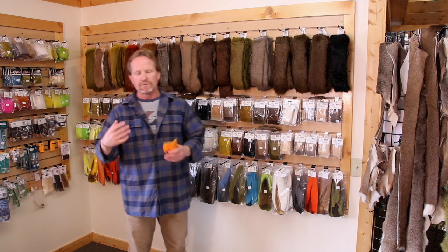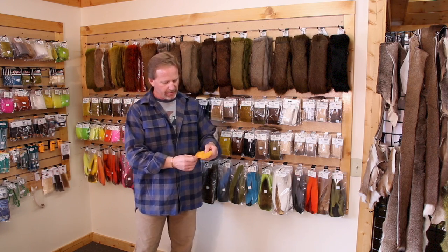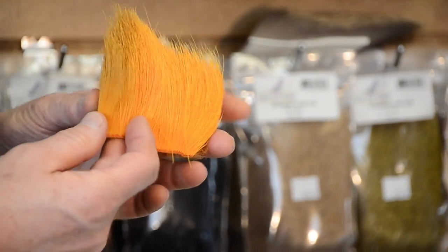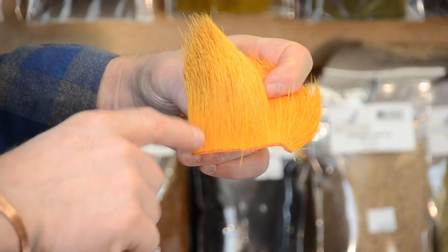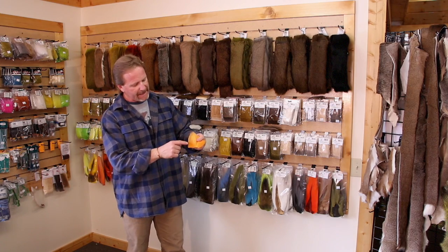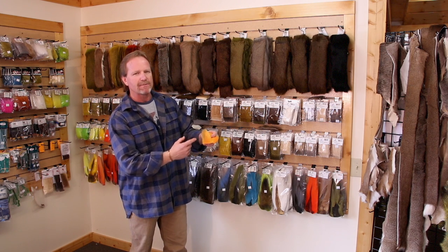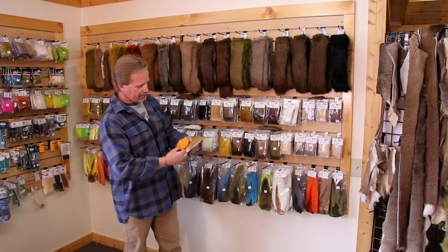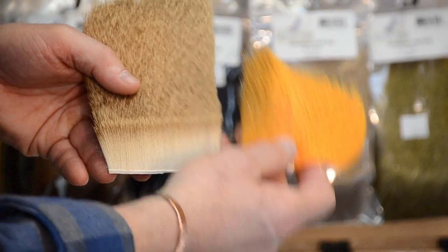When you try to dye over bleach, I'm going to show you a perfect example right here. This is hair that was probably bleached. It was belly bleached, and this was just gray over here. This hair probably was just barely off shade, and they bleached it and tried to dye it. And what you're seeing is that it didn't take. It's not dyeing this stuff. So this is what happens if you try to dye over a bleached hair, like this is bleached hair right here. So that's what you're seeing, that color on the side that shows through.